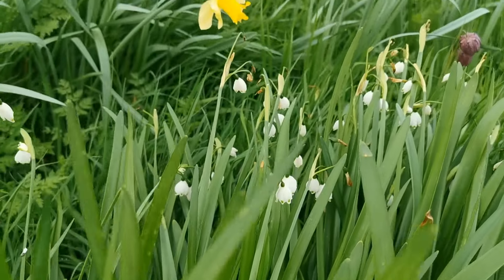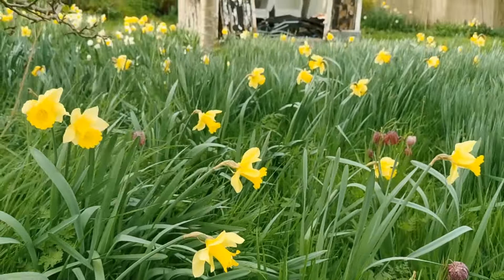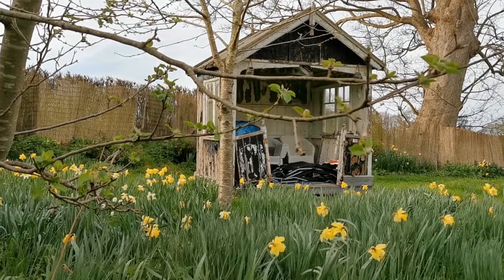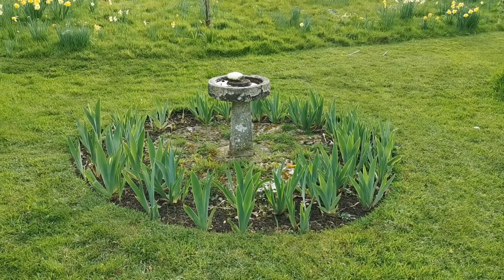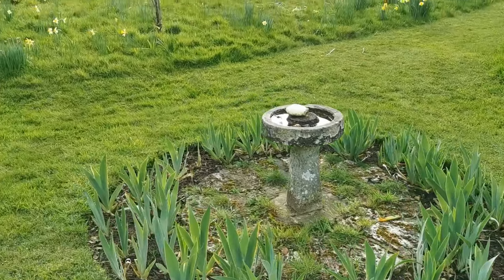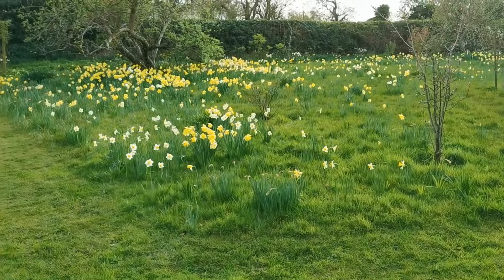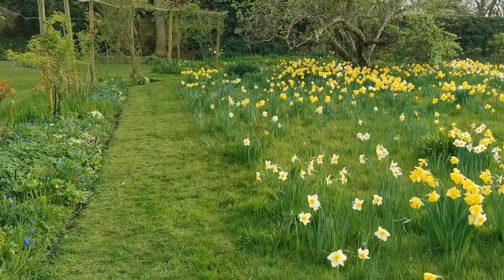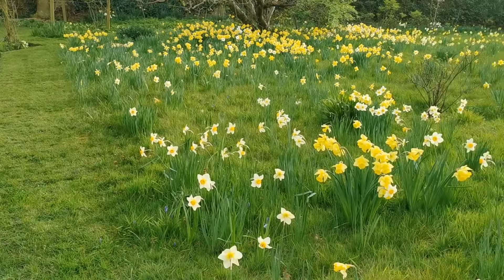The native wild fritillaries with that lovely mottled pattern on them are interplanted with giant snowflakes and daffodils in this very moist bit of soil — they do really well. It's a lovely time of year. My iris border and new round planting was sitting under water for most of March, but it's dried out now. Up this little path, which we keep bulb-free so we can mow a pass through the orchard.